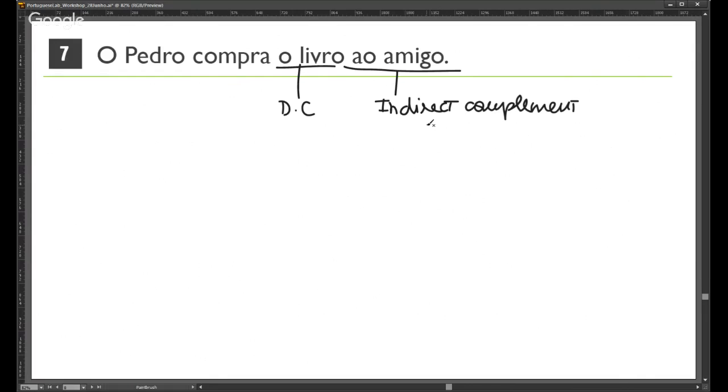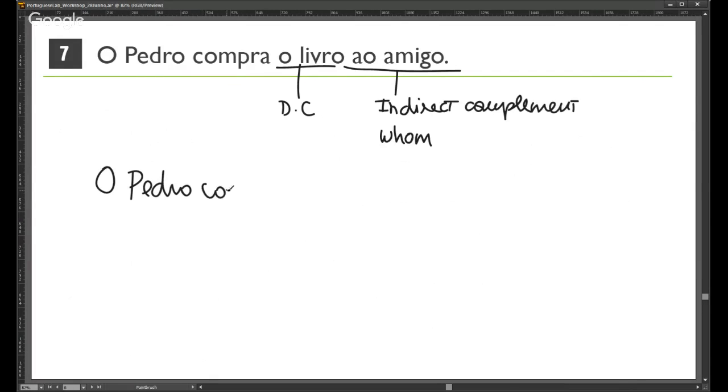And how can you identify this indirect complement in the sentence? Like with the direct complement, where you have the question, what do I read, what do I buy, what do I see, here you're going to ask whom. Whom do I offer this? Whom do I buy the book from? Whom am I going to telephone? So it does not necessarily have to refer to a person, although that's usually the case. But this will help you identify what is the indirect complement in the sentence. And like with the noun that is the direct complement, you can also substitute this with a pronoun once you already know what you're talking about, so that you don't always have to repeat the friend, the friend, the friend. So let's see how we can do this.